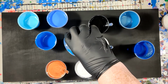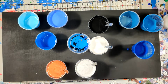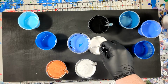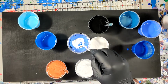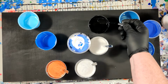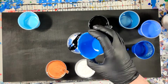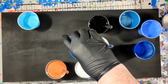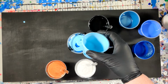Manganese blue. It's about the end of the manganese blue. Cobalt. Drizzle white. Double drizzle black. I think this is primary blue. That nice light blue.